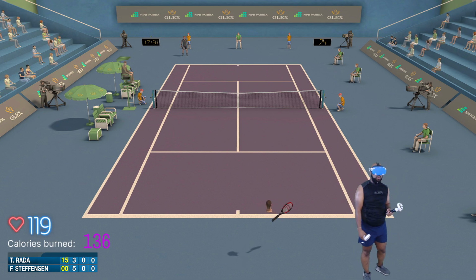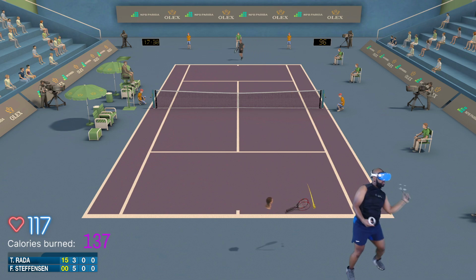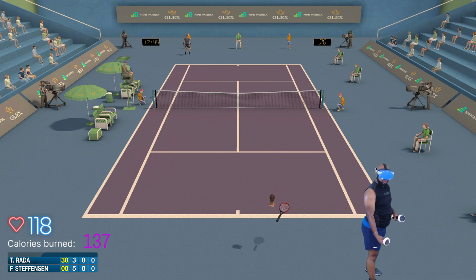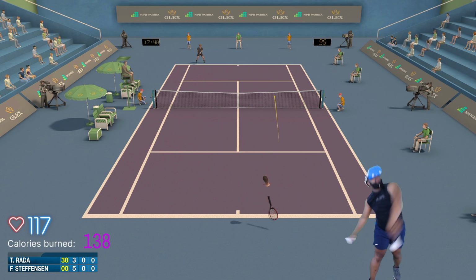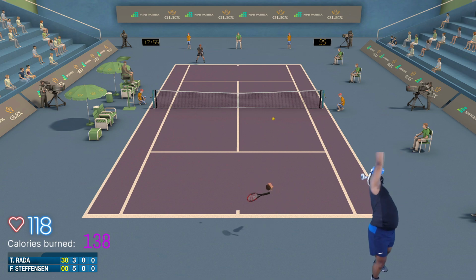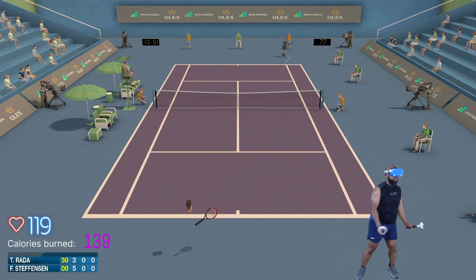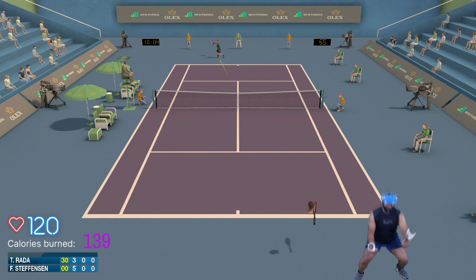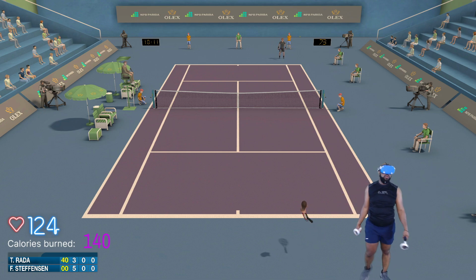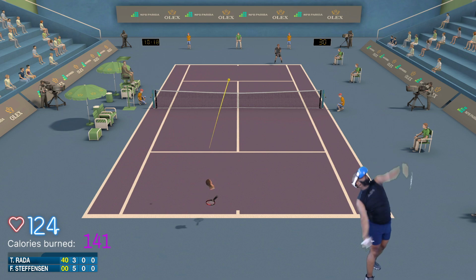The form that Rada had on that forehand to Stevenson was just absolutely phenomenal. Great shot. Same shot, same angle. Stevenson better get over there if he plans on getting these balls back. Service. Great defense, great fight from Rada. He just would not let those balls get past him. Great point. He is currently on game point.